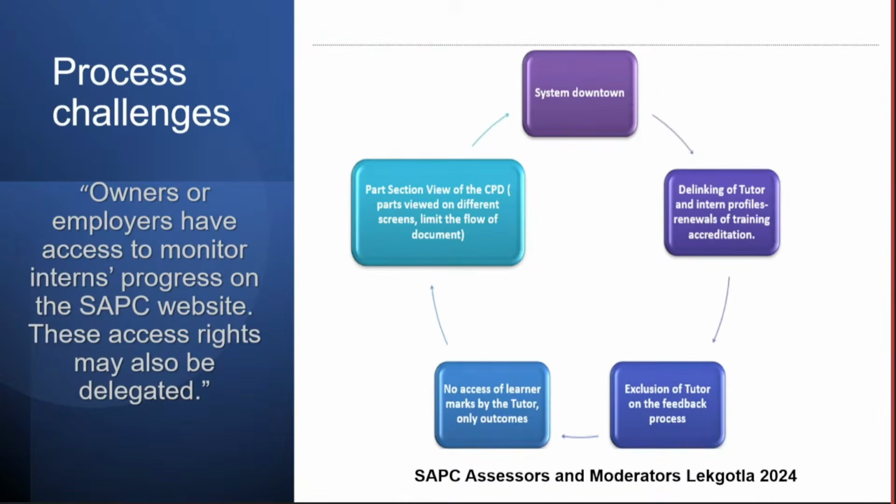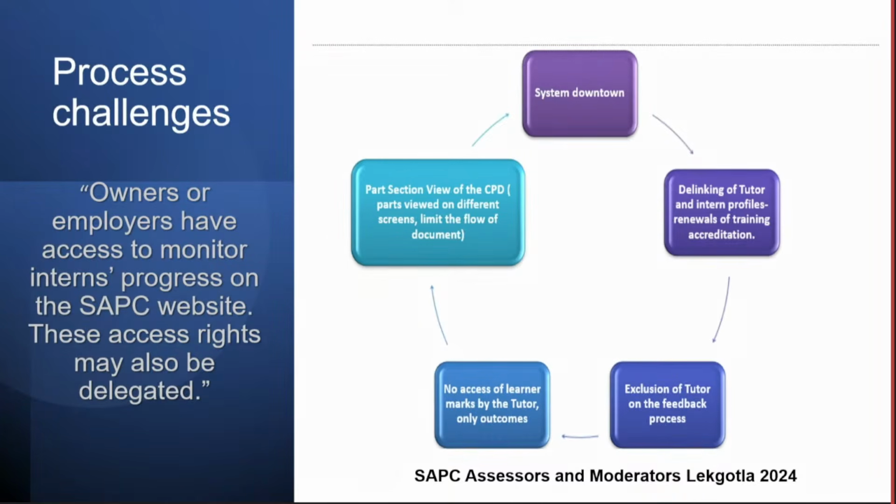There's no access of the learner to the marks by the tutor, only outcomes. So again, here it's the same thing. The tutor is not aware of whether it was partially complied or complied, it's just not yet competent, and then the intern has to share what the mark was and what the feedback was.